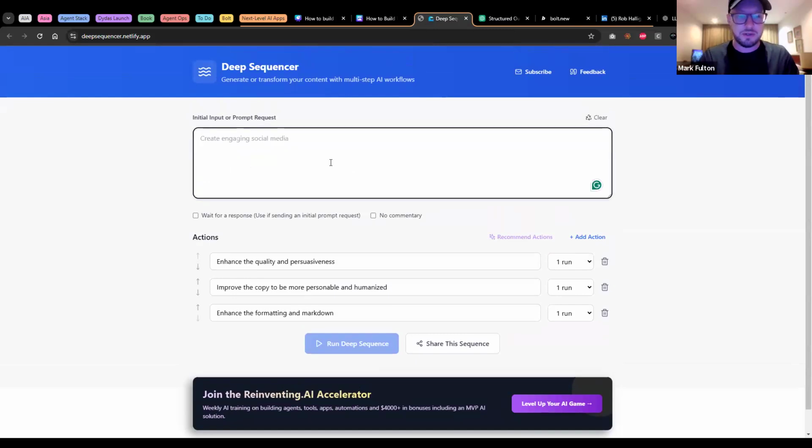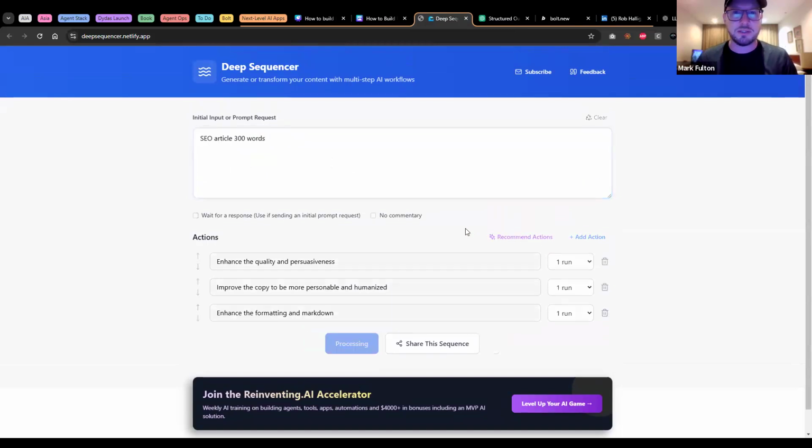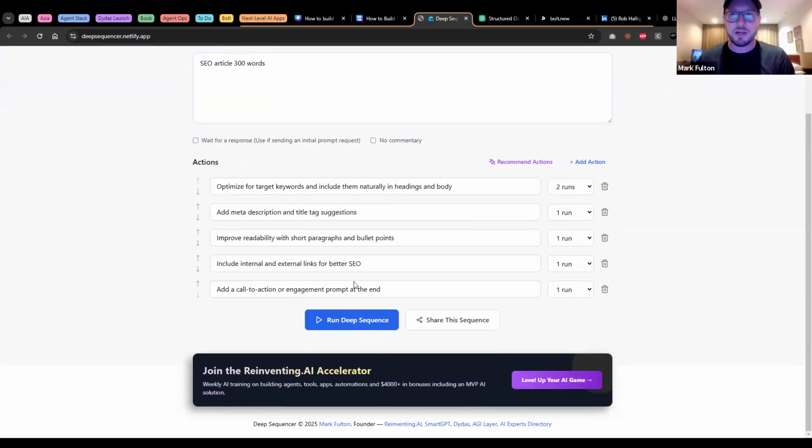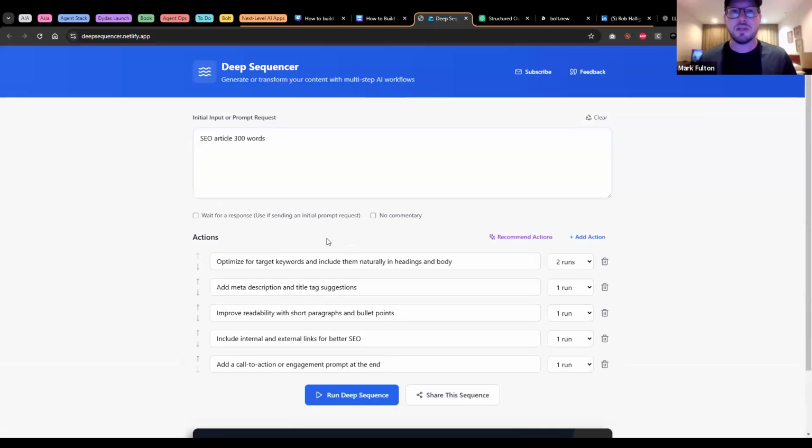So if I just put SEO article 300 words, I can hit recommended actions, and it's doing a structured output request in the back, and it recommends these actions for me. So that's the type of functionality that we'll be able to do. That's just one way you could use this. So yeah, that's one app.